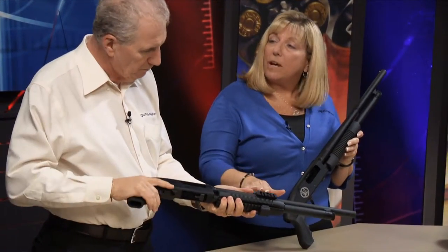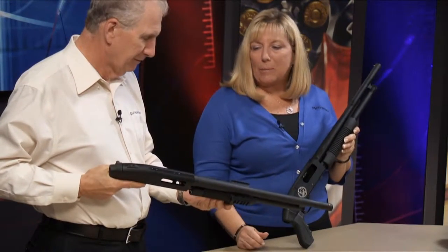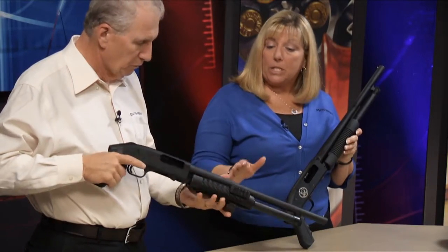It's an iconic looking gun — it's called the Cruiser. Mossberg has actually more than one of these now. We have quite a series of Cruisers. What you have here is based on our 500 shotgun — as you know, over 10 million in production. No question, a lot of people have these in their home for protection.